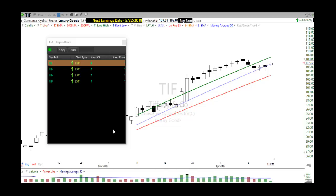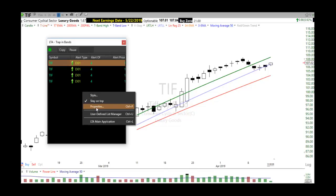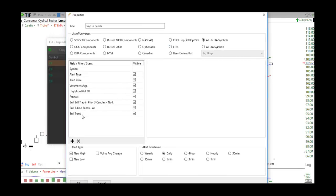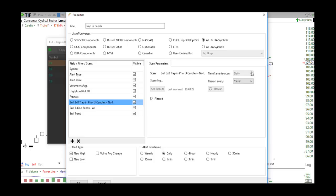So how did I set this one up? I set this up. I want a 34 trend. I'm looking for the T-bands all, and I want it to be a 3/8 trap alert. All of them are set to daily. All 3 are set to daily. All 3 are filtered, which means all 3 have to work in conjunction.